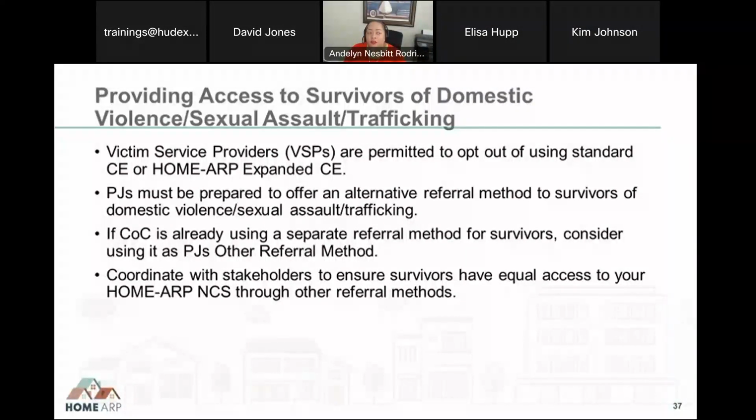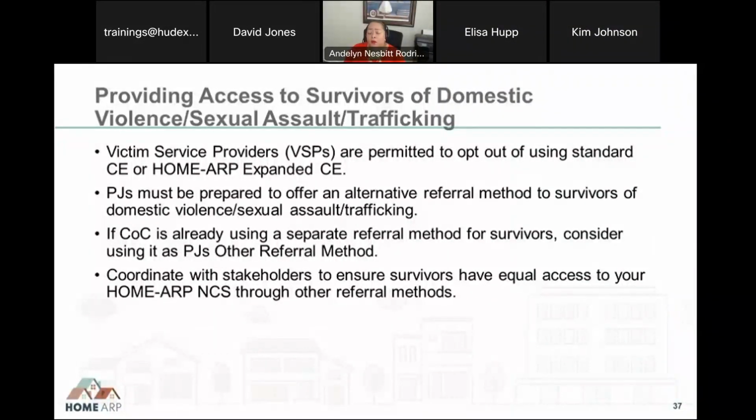Domestic violence, sexual assault, and trafficking qualifying populations have equal access to HOME-ARP non-congregate shelter. That's really important. So we need to ensure that the privacy and the needs of the victims are fully met, and that those people in that qualifying population have equal access to non-congregate shelter.